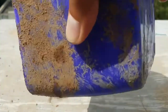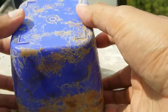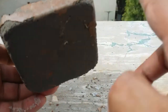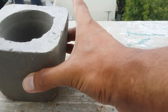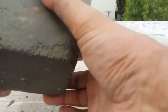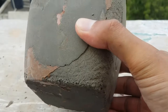See the pot. Now I'm just going to tap the pot a little bit so that it can come out the same way how we did it for our papercrete pot, and there we go. Our pot is ready. Now this was from the previous, because I had not cleaned it completely, so the previous material was still present in the pot. As you can see, this was from the previous clay pots, the papercrete pots that I had made. So it has left those impressions, which is absolutely okay. It kind of gives a very different look to the pot. As you can see, it gives a very glossy look to the pot.